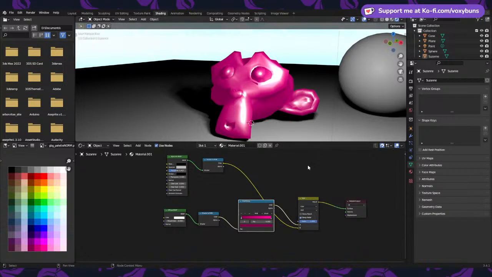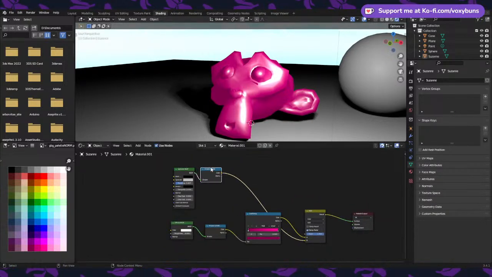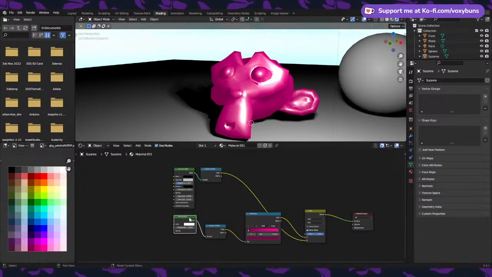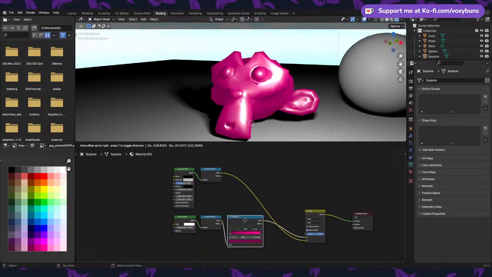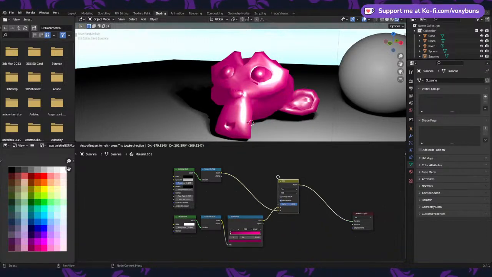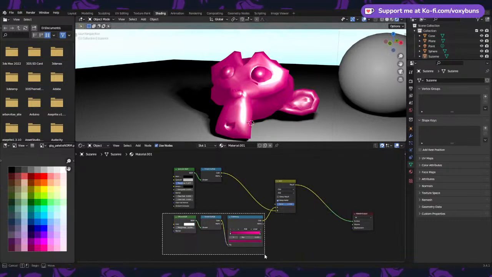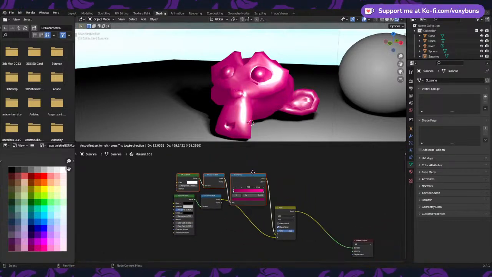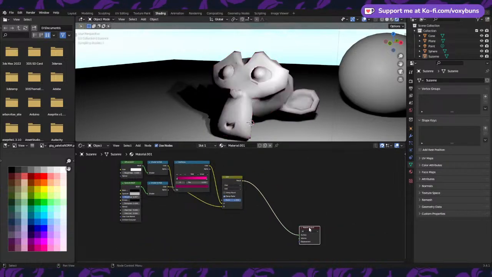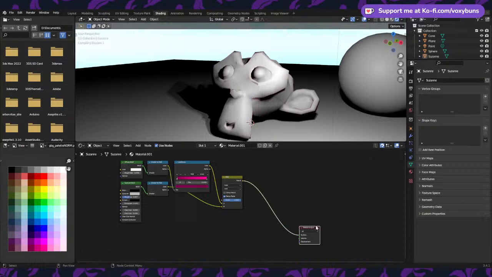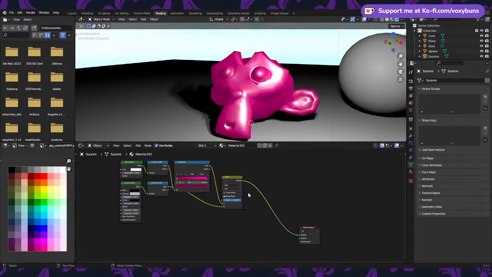But that's not all we want to do. Because you see, I want to try and make a shader that would be suitable for multiple types of materials. And for that, I'm gonna need to make more of these and be able to turn on and off the different bits of materials here.